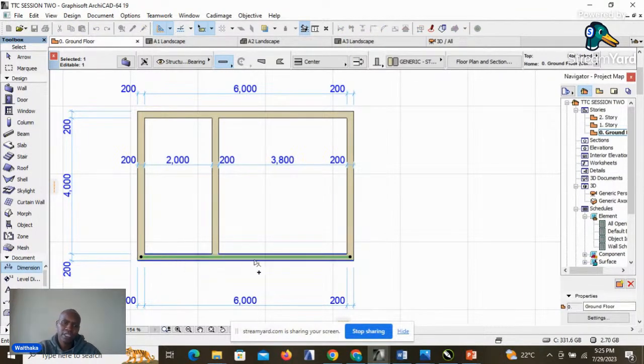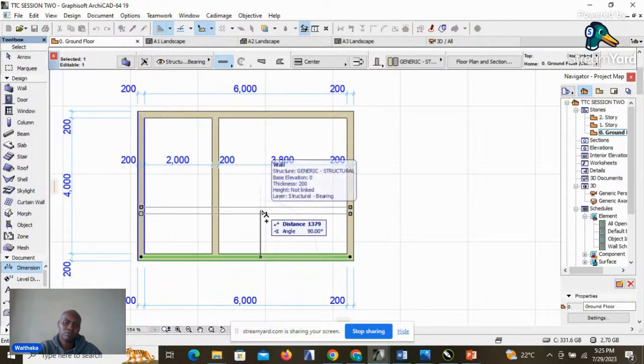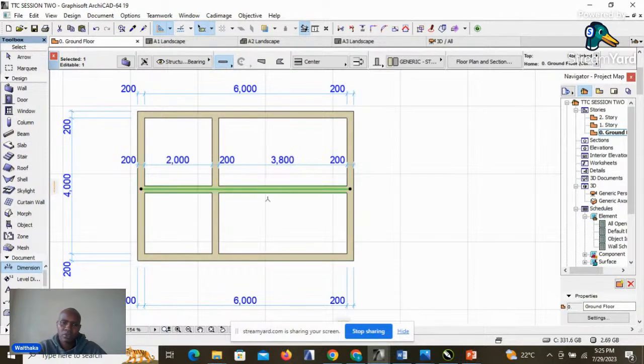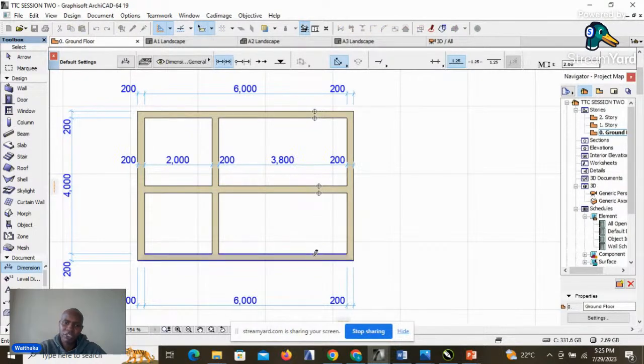So we select the wall, then we put Control Shift D, click on the object and drag it a little bit, then Shift R, and then we displace it maybe again 2 meters, 2000. So once you put 2000, you'll find that now our internal dimension will be 1800 because we never added 200 to 2000.